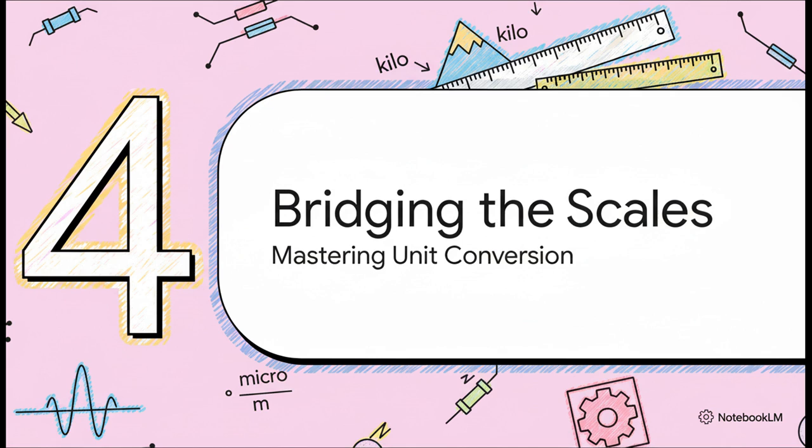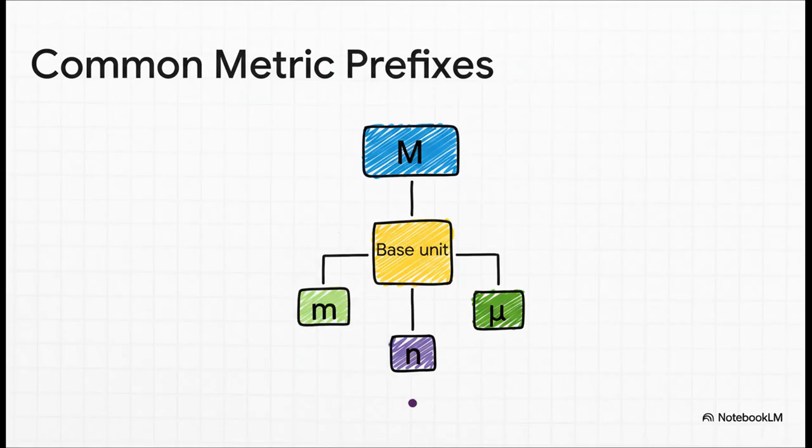With a solid grip on these prefixes, you can just effortlessly glide between different scales of measurement, going from milliamps to microamps, or from kiloohms to megaohms. It'll just become second nature. Okay, these prefixes are your new best friends. Seriously, you need to know them inside and out. Being able to instantly see kilo and think 1,000, or see micro and think a millionth, that's what's going to make you a faster, more confident, and more efficient engineer.